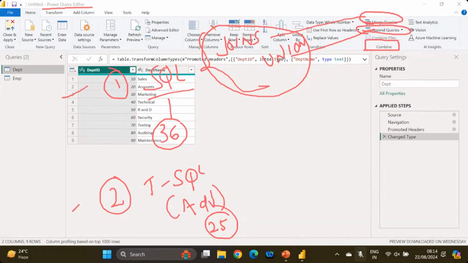Without SQL, without data, the IT industry does not exist. Remember this point forever in your life. Without SQL, the IT industry does not exist. Artificial intelligence will not work. Your robotics will not work. Nothing is going to work. Remember that point forever. Data is a currency for the entire world.